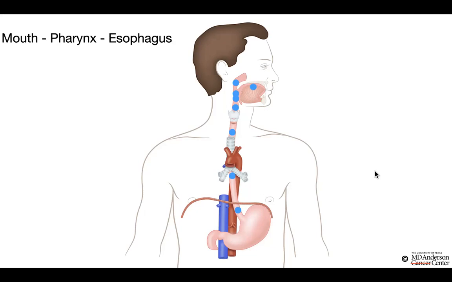I mentioned two words, proximal and distal. When you look at it, what is proximal? Proximal is the one that is closest to the mouth. And as we go down away from the mouth, it is distal. So this section is the proximal esophagus, and this section is the distal esophagus.